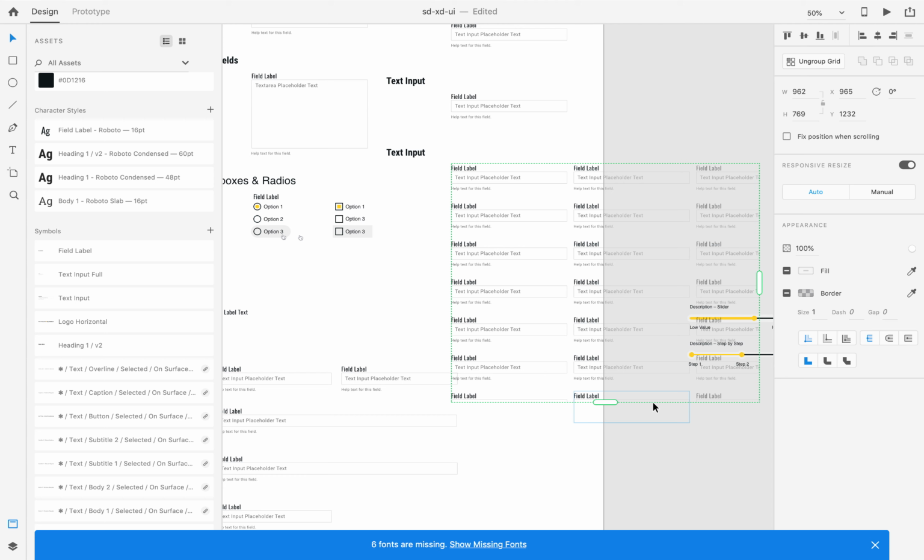So this is just a few reasons why I think comping up our pages in Adobe XD is going to be a lot cooler and a lot easier for all of us, and a lot more fun too. Anyways, just thought I'd show you a few things about Adobe XD and comping pages up with it.